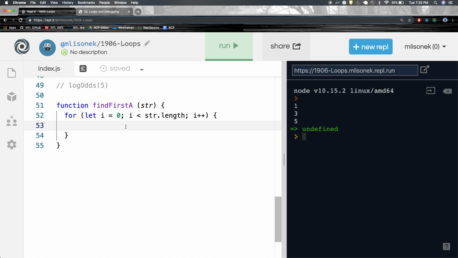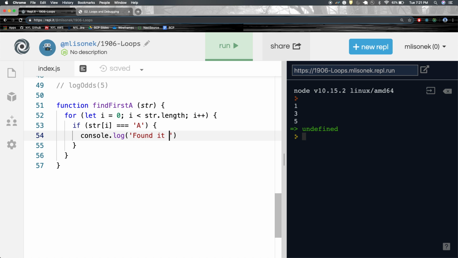So let's say if string at i is equal to capital A, we're going to console.log "found it".